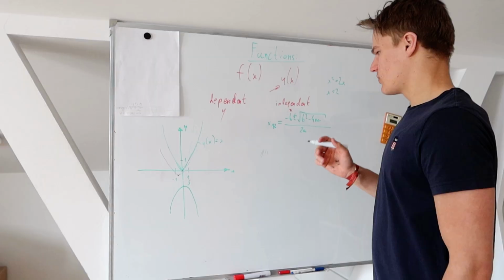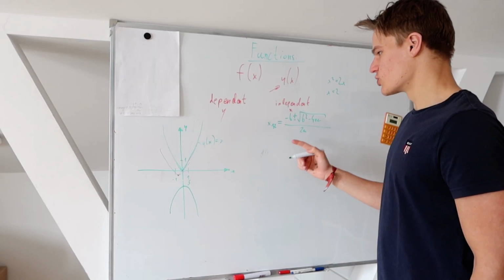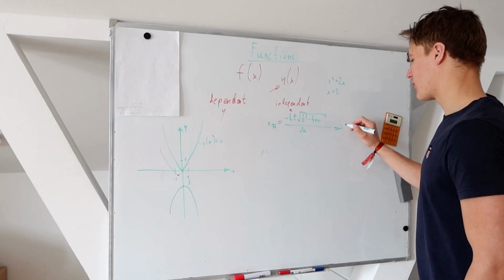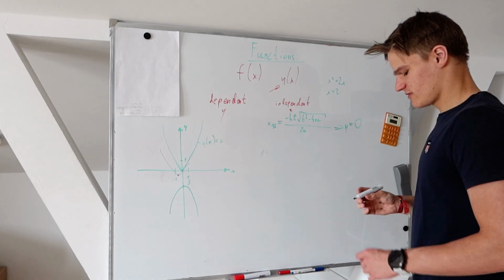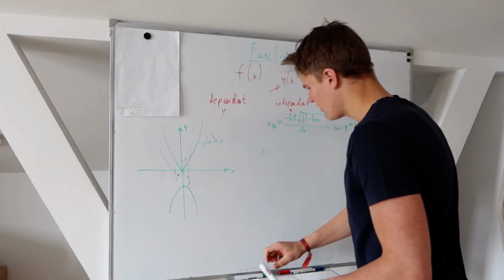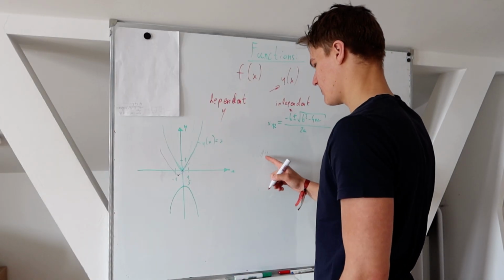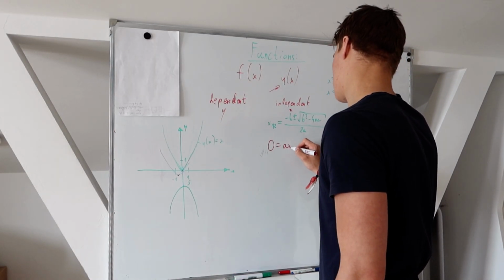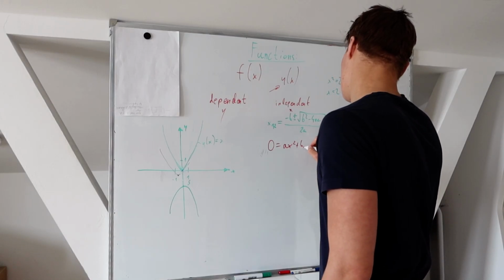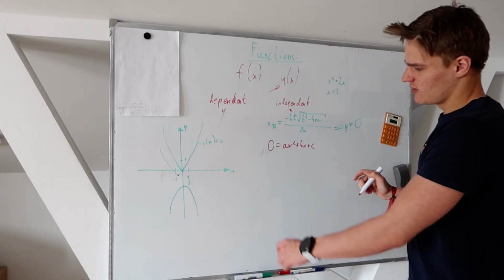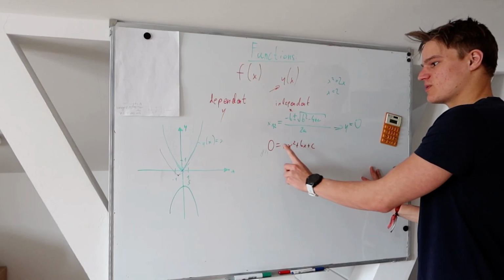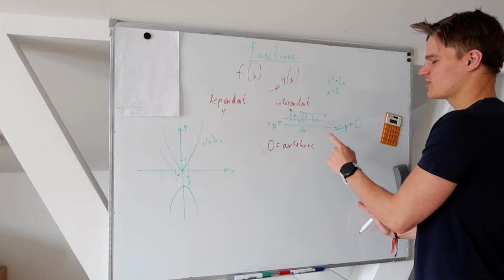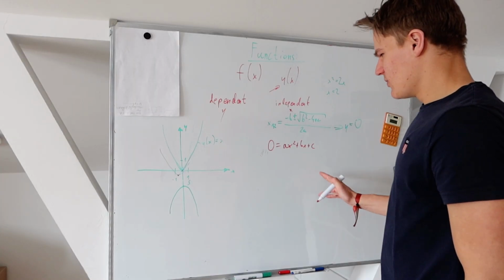All right. So what is true with this formula? With this formula, it's true that y is equal to 0. So we can pull out our base function, and we can just say 0 is equal to ax squared plus bx plus c. Because y of x is 0, so for y we plug in 0. We have just ax squared plus bx plus c. Good.